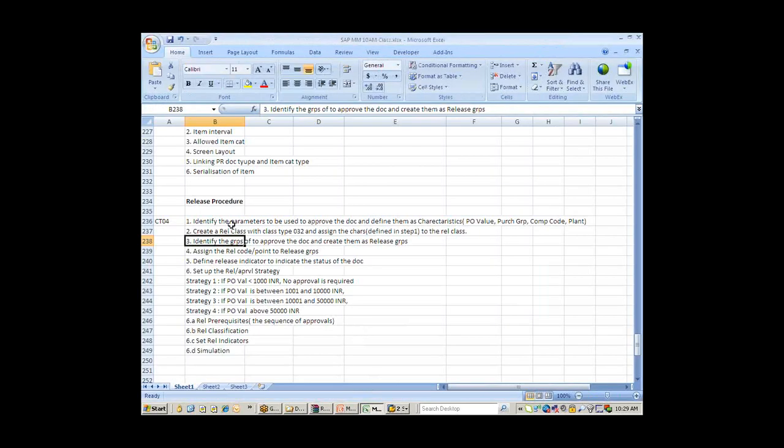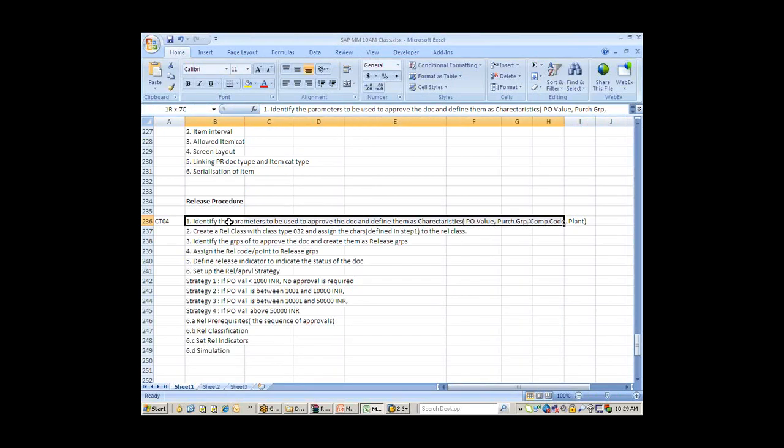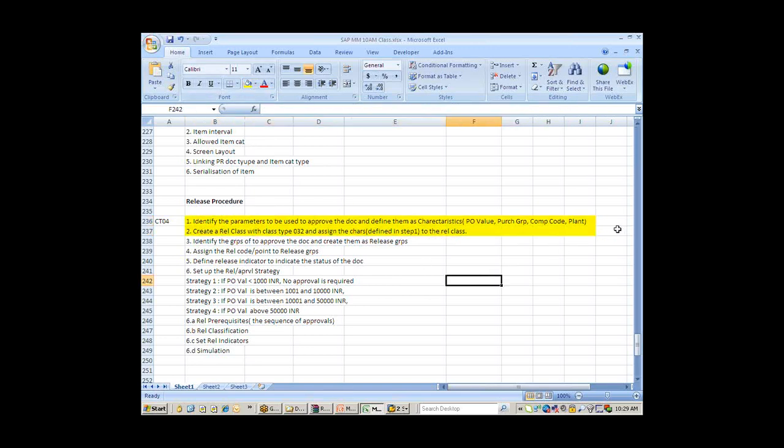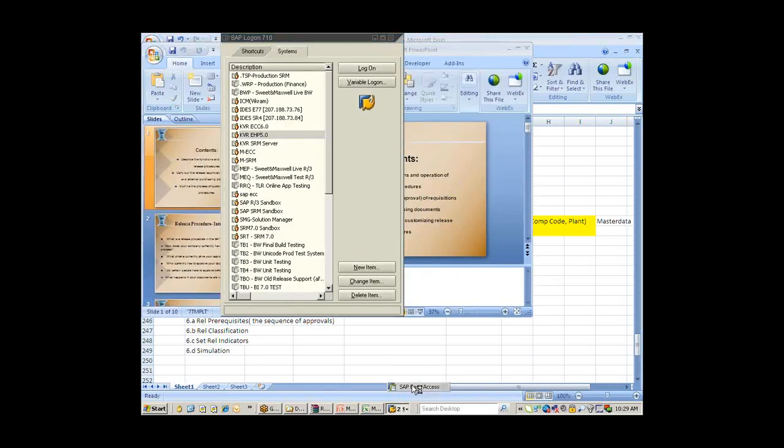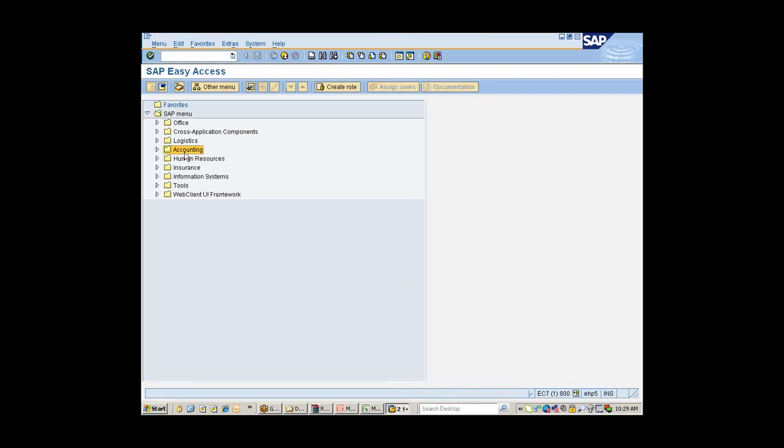The first 2 steps, these are master data. Though this is available in configuration, this is part of master data. So I would say this is master data setup.